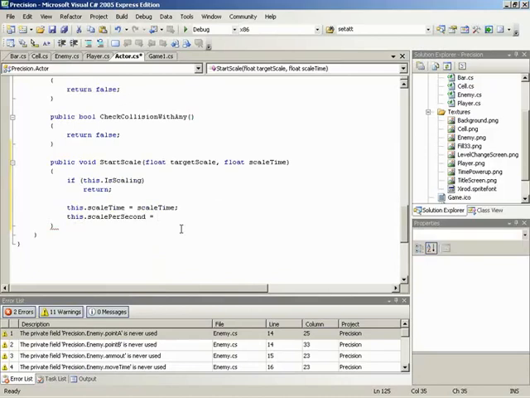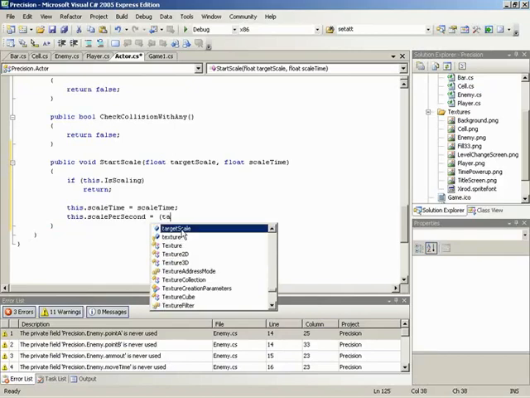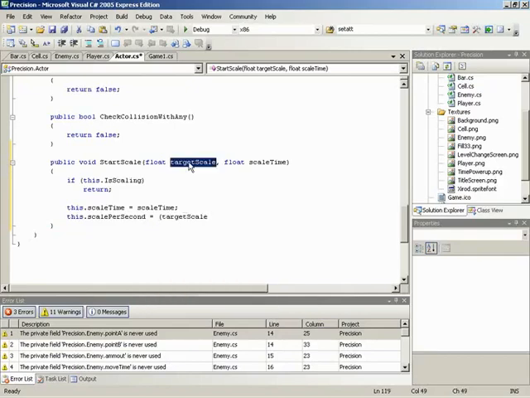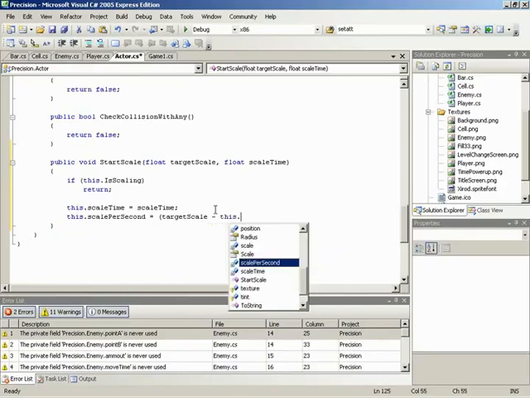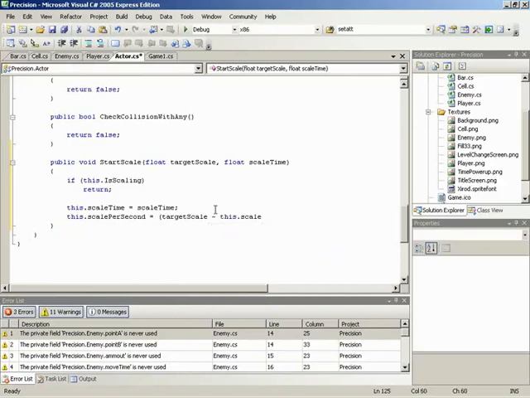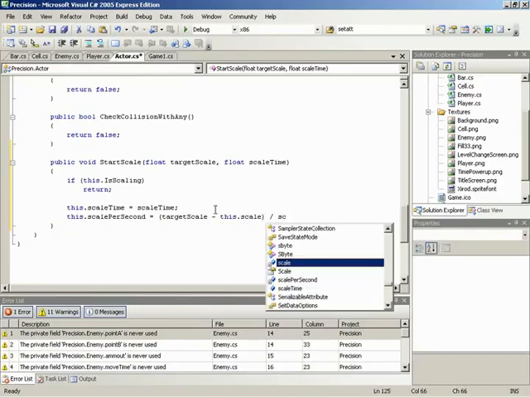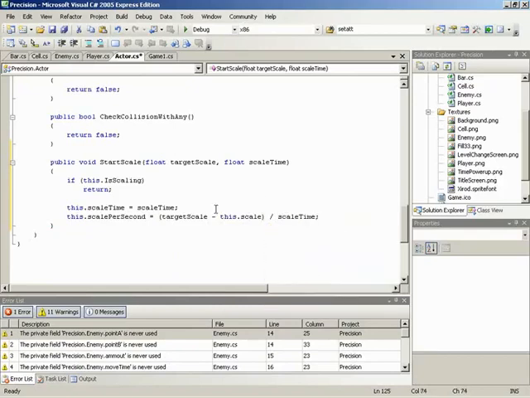That is taking the target scale minus our current scale, which is represented with this dot scale. That gives an amount that we need to scale, and then we divide that by scale time so that we end up with the amount of scale per second.